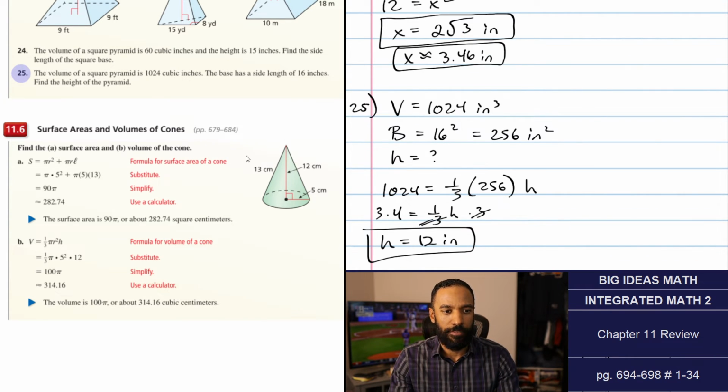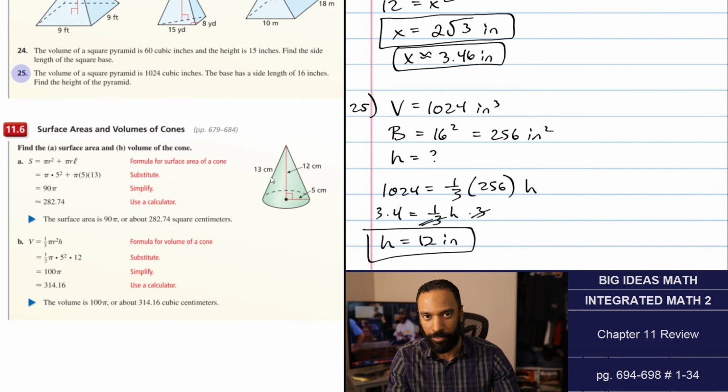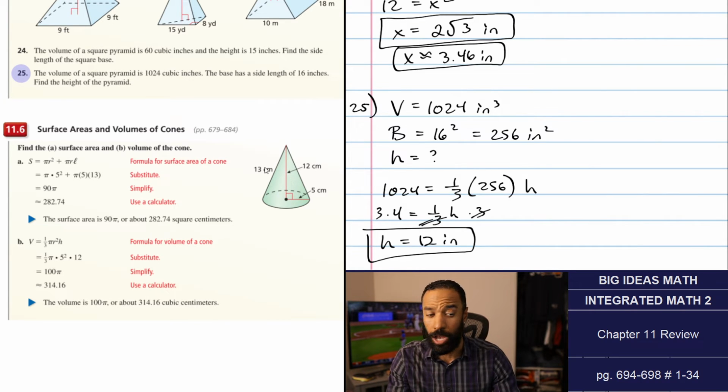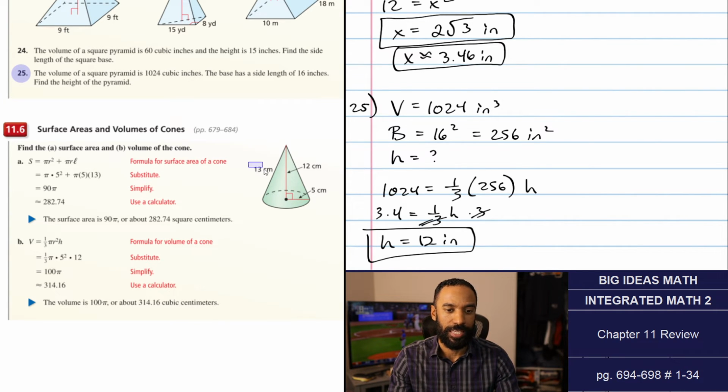Surface areas and volumes of cones. Now, there's an interesting formula here, pi r squared plus pi rl for the surface area of a cone that's completely talking about every facing. Pi r squared is the area of the circular base. Pi rl is the lateral area that you're talking about here, this party hat. We're not going into why this is right now, but L represents the slant height of the cone. The radius of the cone is still this guy here, that 5. That r is still the r that you're talking about there.